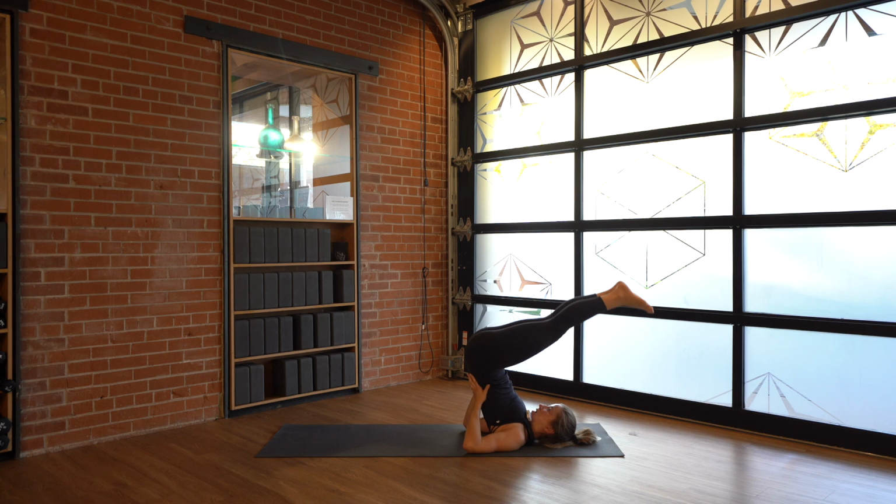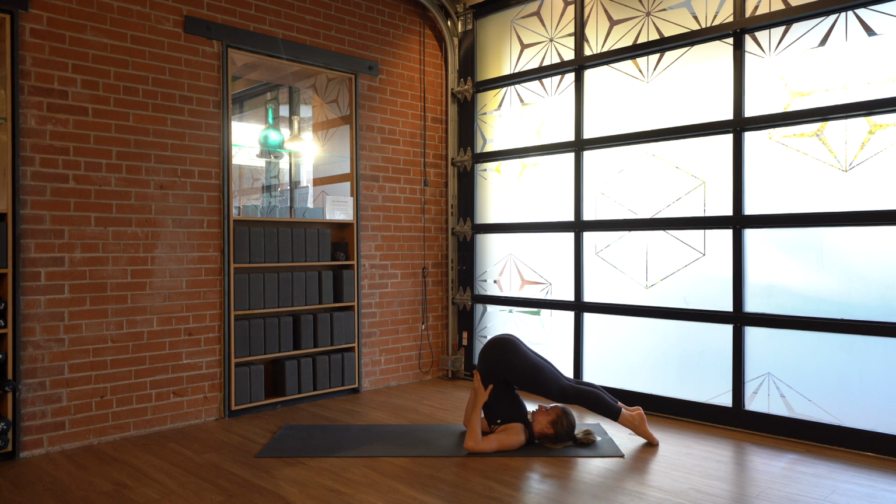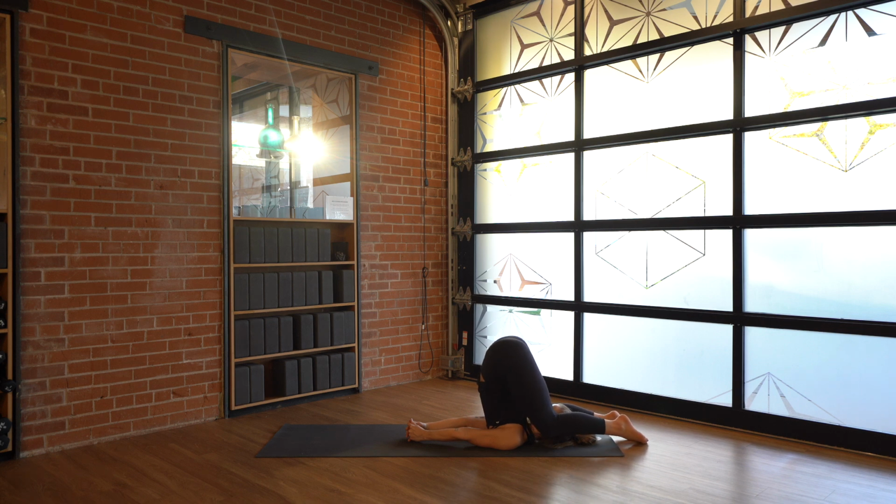Legs overhead, plow. If you're in waterfall, you can just stay there. Try it with the toes tucked and then with the tops of the feet down. Notice the difference. Ear pressure pose. Hug your knees to your temples.